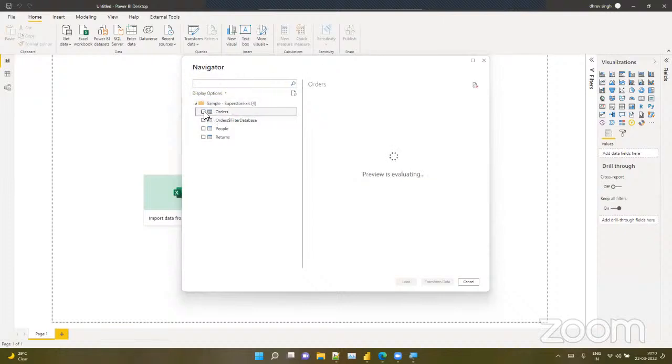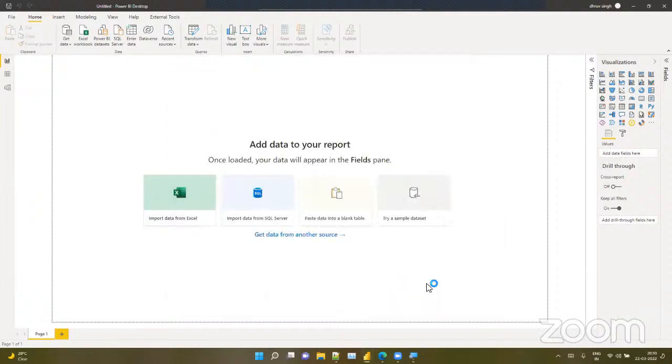We'll take orders, people, and return. Okay, and we'll click on load option. No, sorry, transform data. Okay.